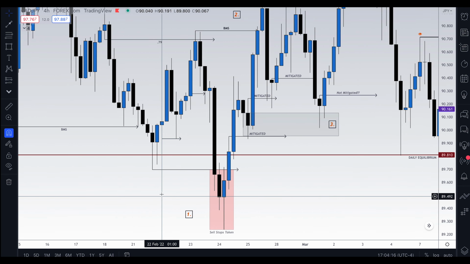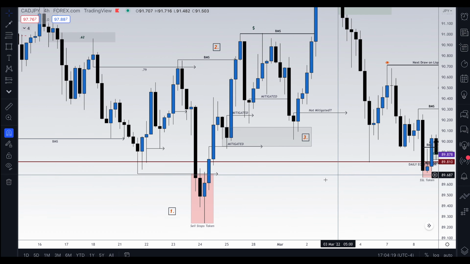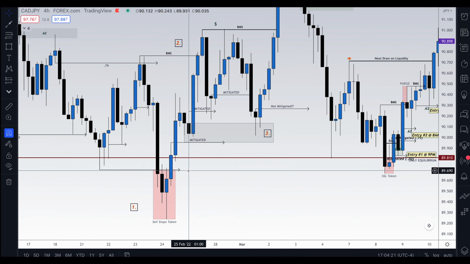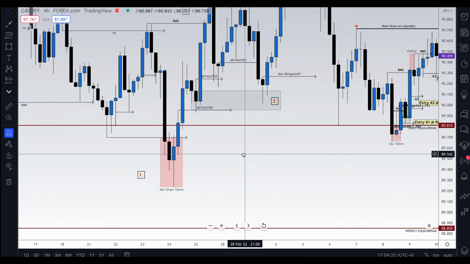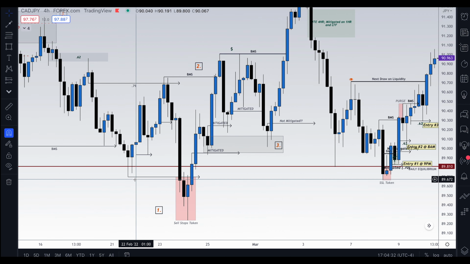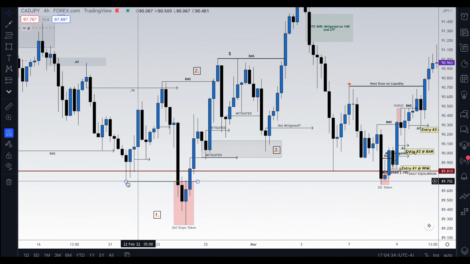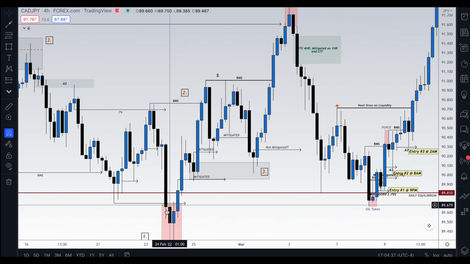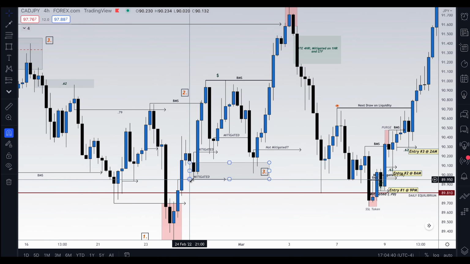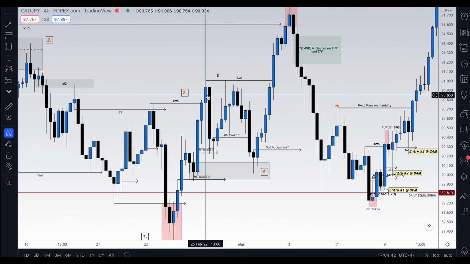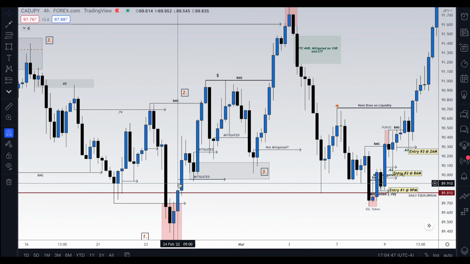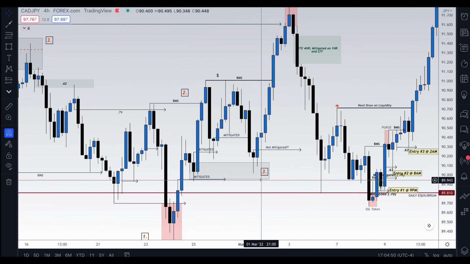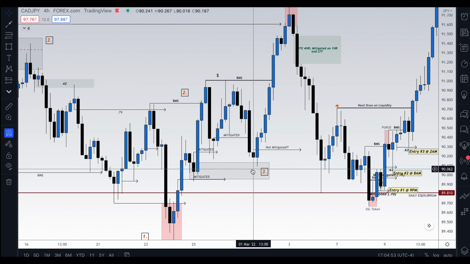But here's another setup that we had. Now this is a bullish setup. And that's the reason why I wanted to show this one, because it kind of showed it consecutively. And so once I saw that price took sell stops here, that was that first rule. And then the second rule, we got that break of structure. We got that imbalance, right? We got that imbalance, and then price returned back to this area here, and that was my entry.